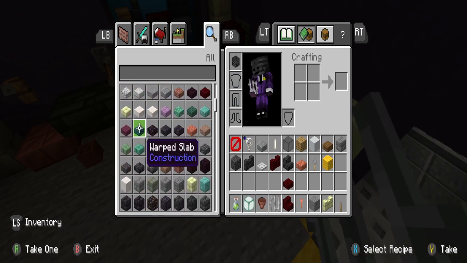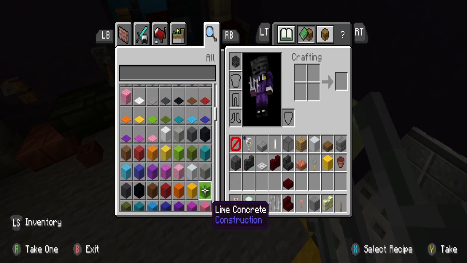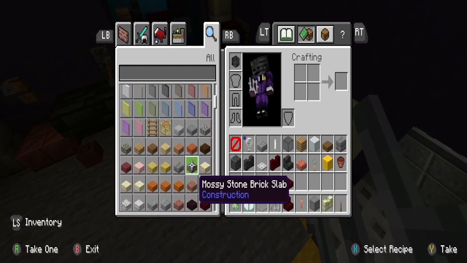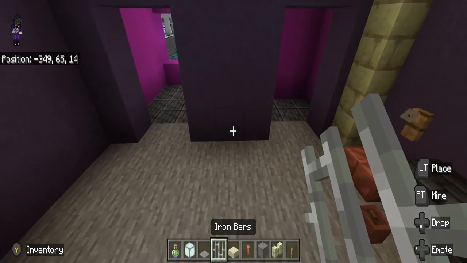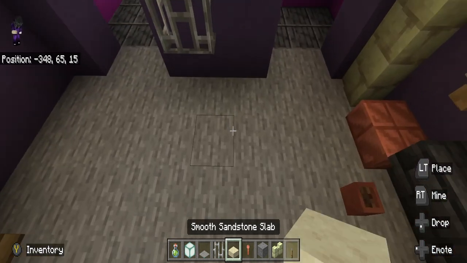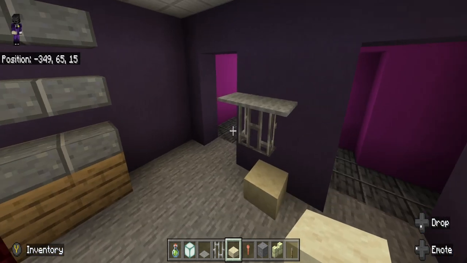Grab your iron bars, and then grab your light gray carpet, and then grab your, I believe, smooth sandstone. So let's just do that. And then yeah, your smooth sandstone. So what you're gonna do is place two on top right here, two light gray carpet, and then one smooth sandstone slab, just like that.